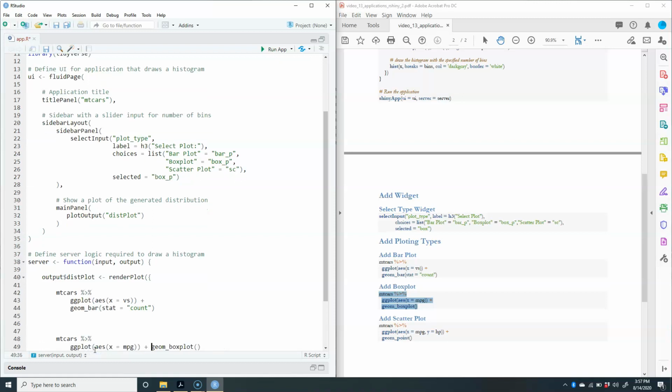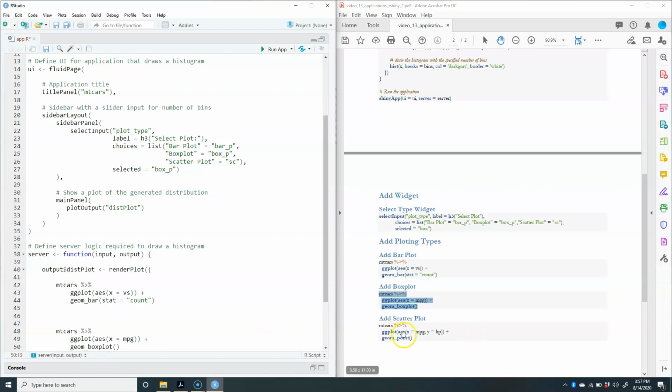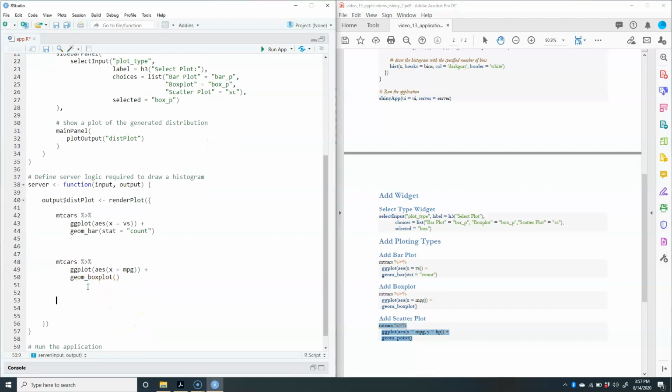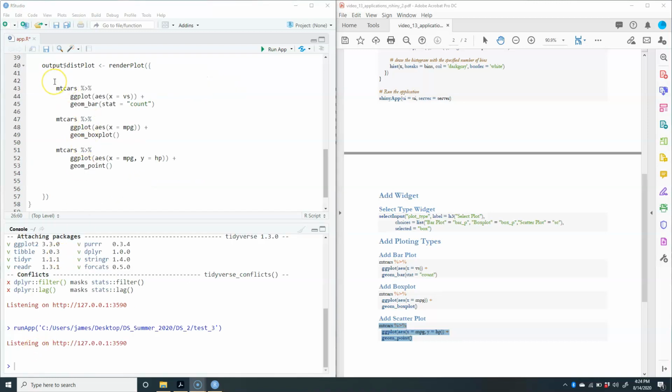Okay, and that is for the box plot. And last but not least, let's do one for the scatter plot. We're not making these plots look extra nice or anything in this R Shiny. I'm just doing this for you all to get the basic gist on how to create these plots within R Shiny. So I'm going to teach you all a new function, or two functions, called if and else if.